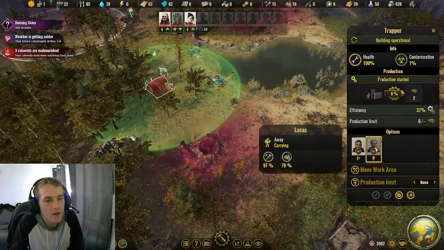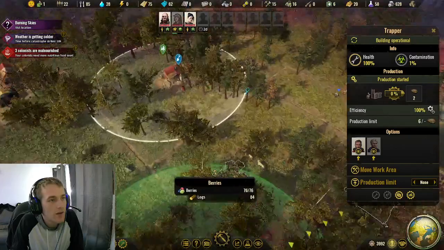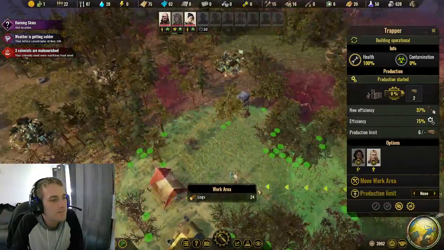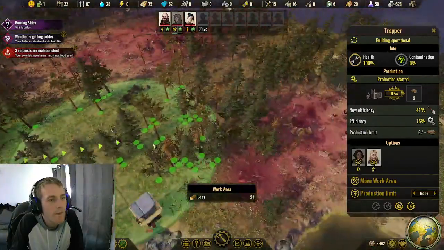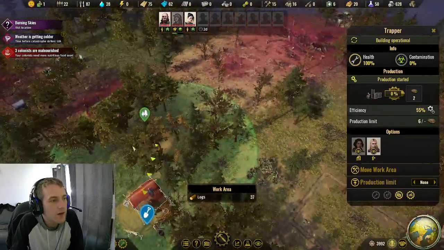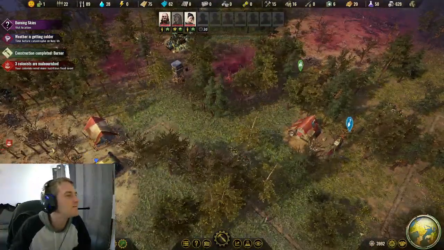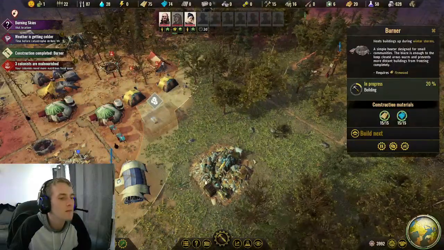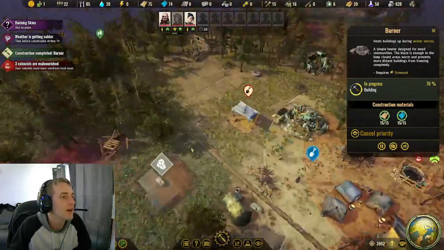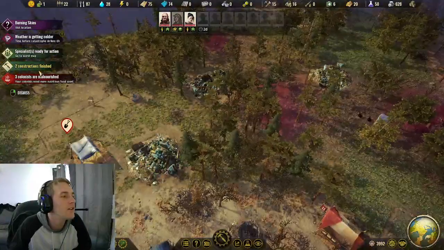Oh yeah, it is. Oh, okay. Interesting. None of this is a really good area. None of this is particularly good. Yeah, we should be okay, it looks like. Maybe, maybe not. Build next, definitely. I'm trying to get better food. I just don't understand how to do it. Leave me alone. Two constructions finished.